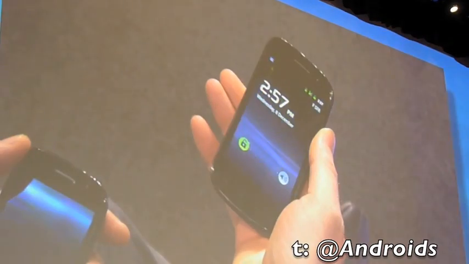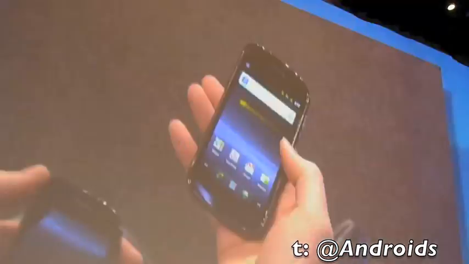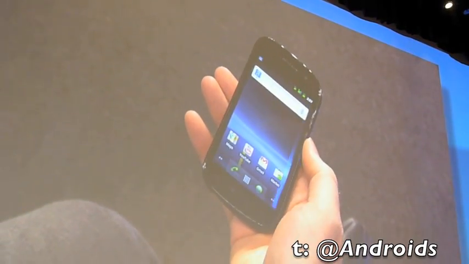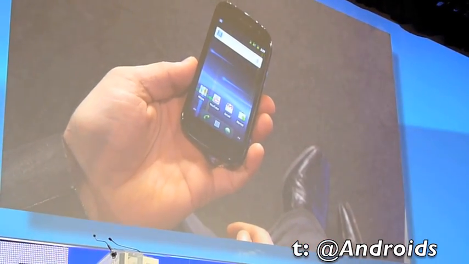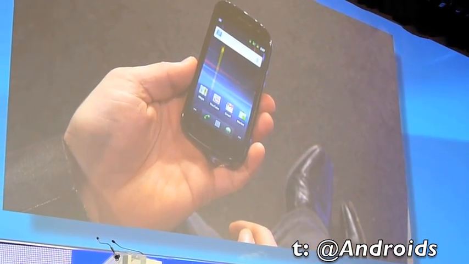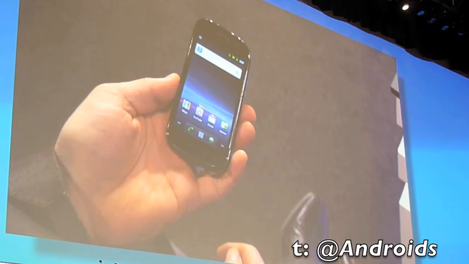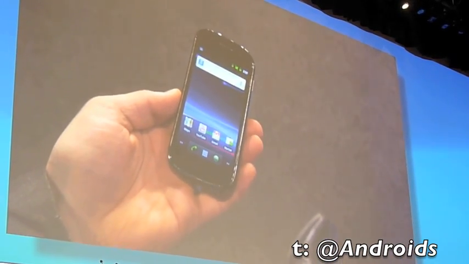And so one of the key parts of Android is Google Maps for mobile. And now with Gingerbread, we are bringing out Google Maps for Mobile 5.0. And we have 100 million users that are active using Google Maps for Mobile, and we're really excited to look at this next generation of the product. And there's two key features in the new Google Maps for Mobile. The first is dynamic map drawing, and the second is offline reliability. Those are the two features that Dave and I are going to show you today.